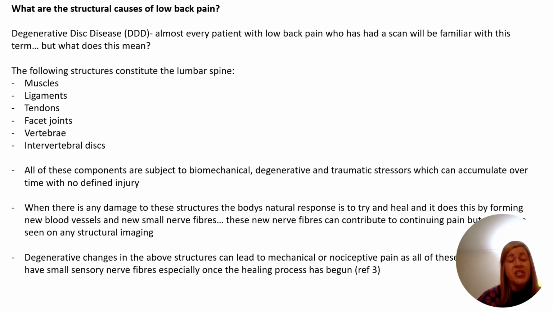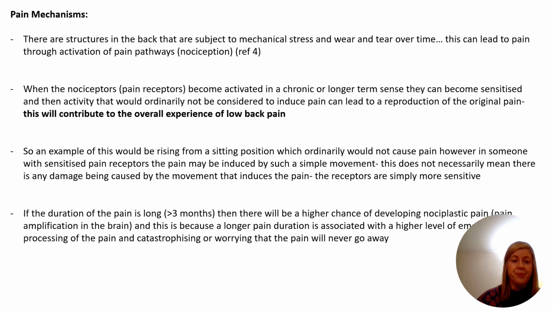When there is damage to any of these structures, the body's response is to try and heal, and it does this by forming new blood vessels and new small nerve fibers. I guess these can then contribute to the continuing pain, but they won't necessarily be seen on any structural imaging. Degenerative changes in these structures can lead to the mechanical or nociceptive pain, as all of these do have small sensory fibers, especially once the healing process has begun.